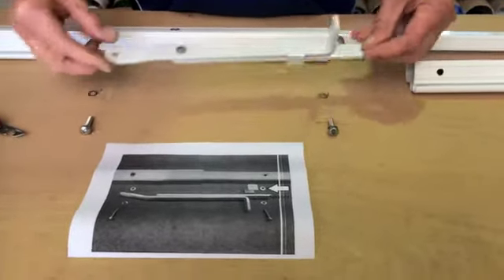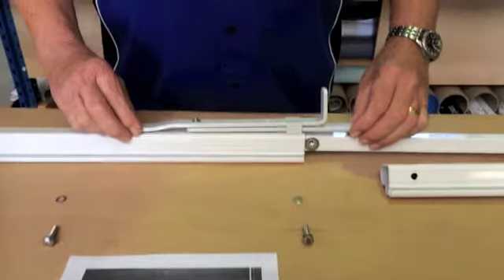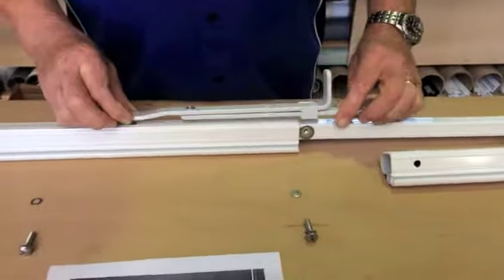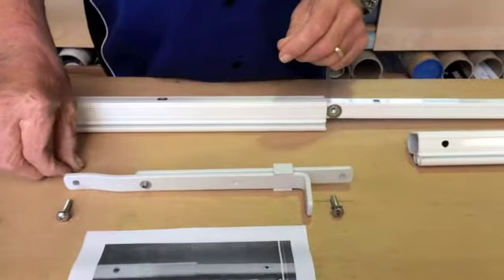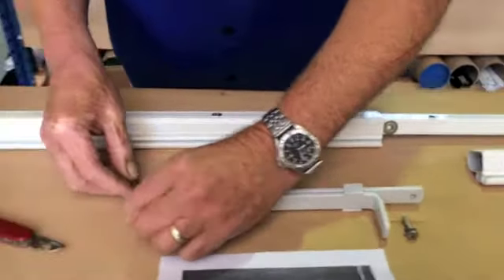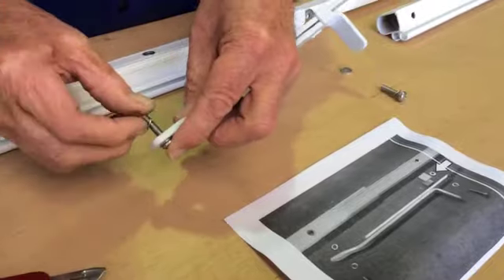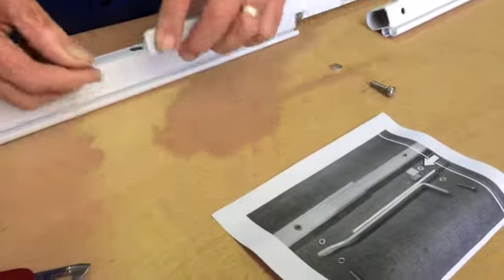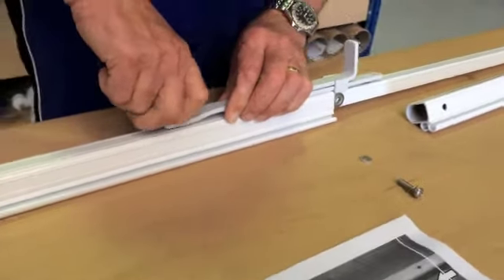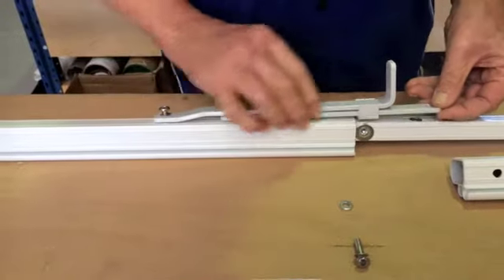What we're going to do now is put that on there like that, and then your tension lever is ready for operation. So this nut with the washer on goes through that end with the washer, and then that goes into that nutsert. As I said, those bolts go into the nutsert.